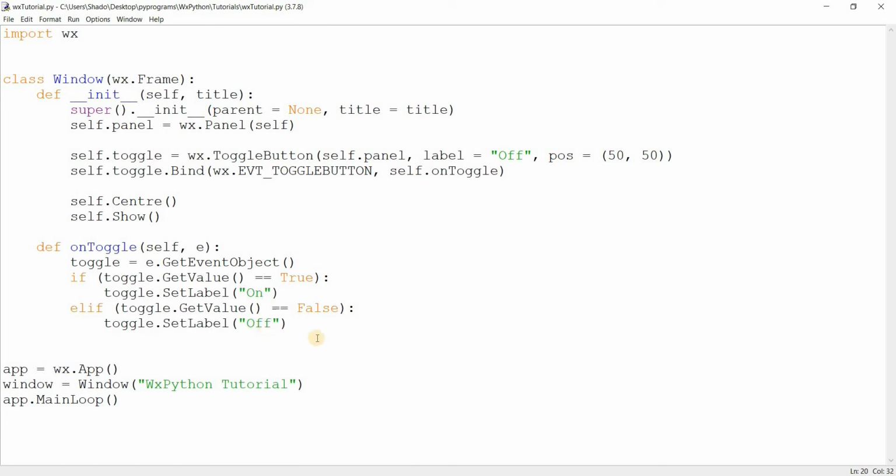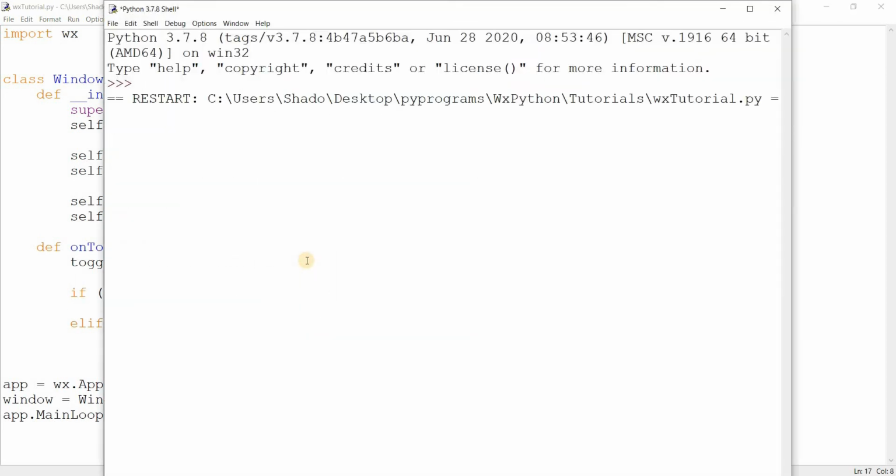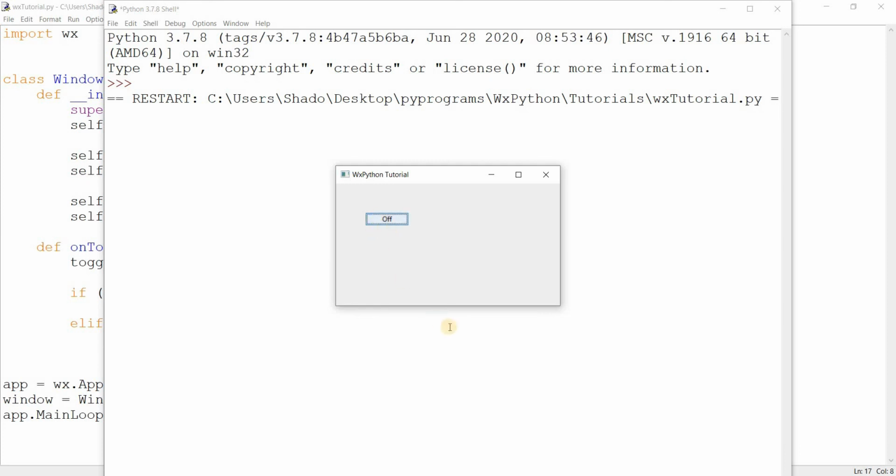This is a pretty simple example. There isn't much to it. Let me just run this now and watch the magic. I'll click this and it's going to turn on. The label changed as well, so it's a lot more descriptive now. I'll click it again, it'll turn off, click it again, turns on, and so on. Pretty cool, right?